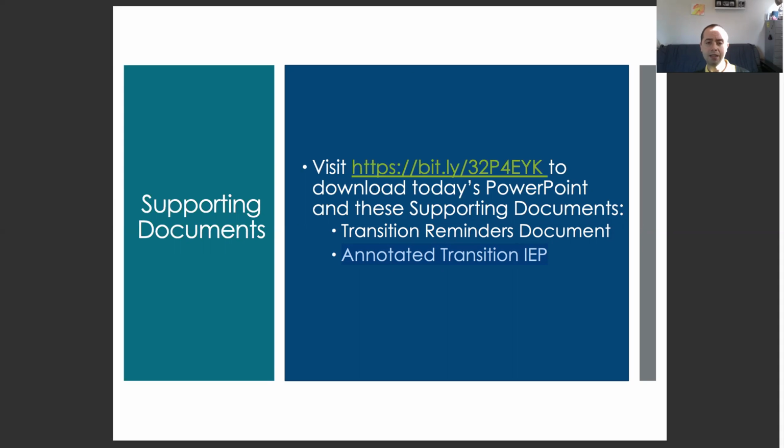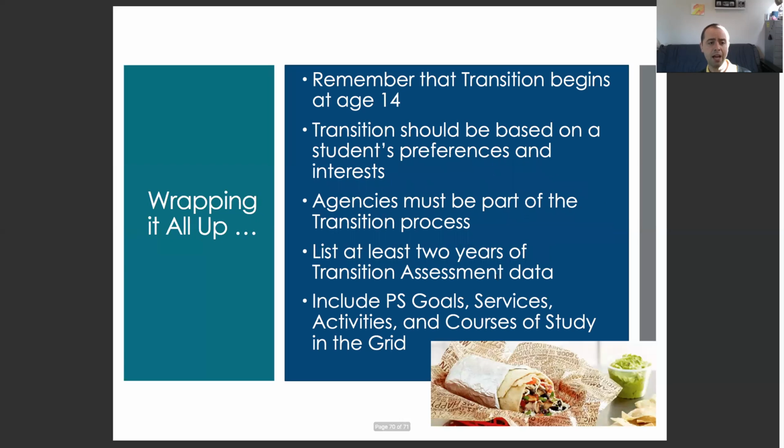But if you go ahead to this link here and download these 2 documents here, in addition to watching this training and going through and printing out the supporting documents, you'll be set and you'll have an IEP there that is very compliant with what the state wants us to do, and also compliant with what we consider these best practices for secondary transition.